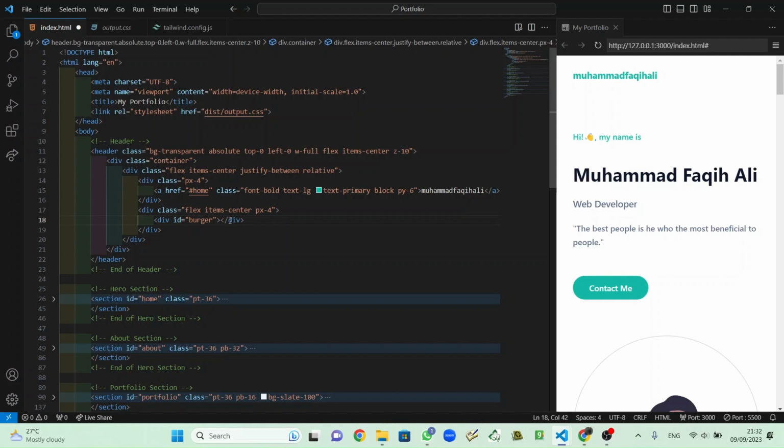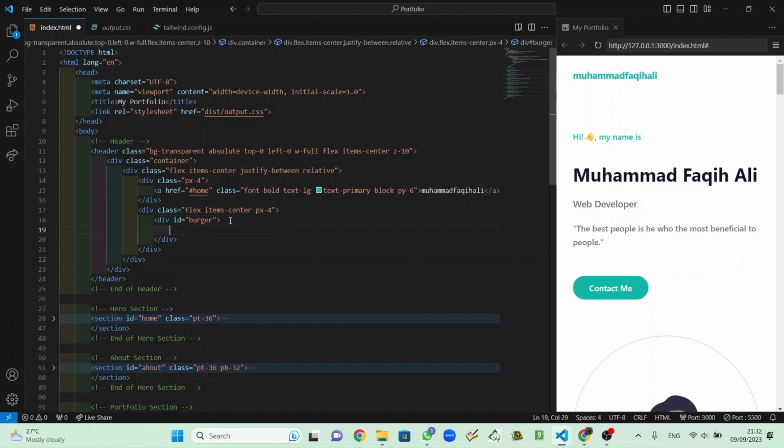Burger. And yeah, this is ID, or sorry, we don't use div, but we use button.